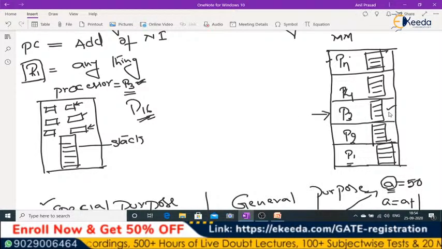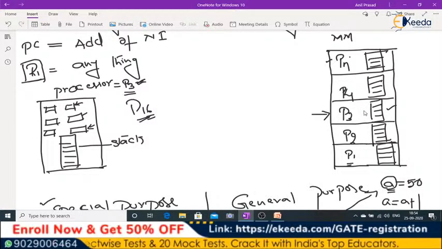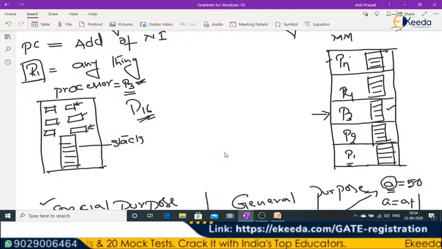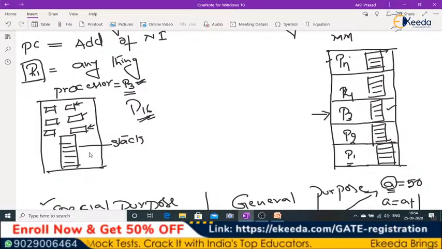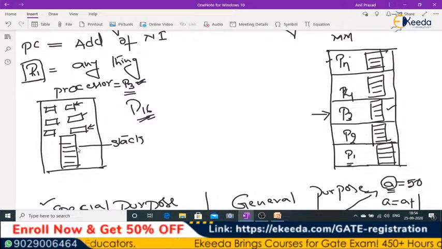A program in the main memory has its own stack, and whenever it is getting executed, the values of that specific stack will get transferred to the register stack. This is the important thing to understand when you discuss the stack.